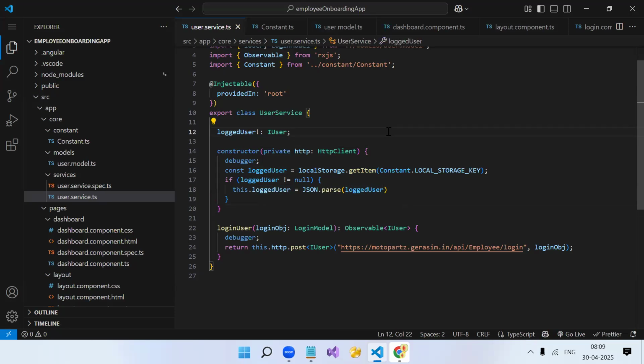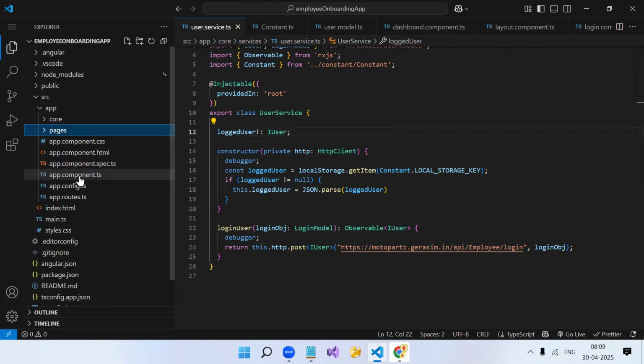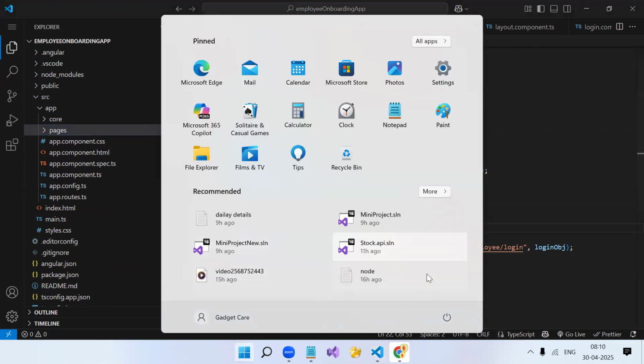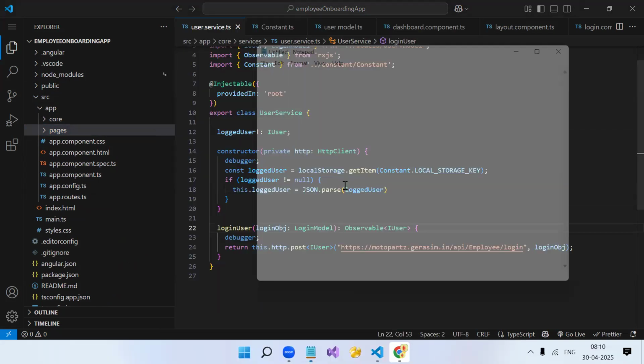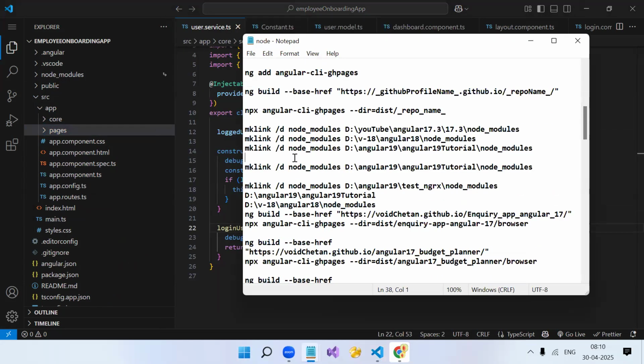Understood. Yesterday, while creating a new project, you said you are not installing all the npm modules and are using already available ones. How did you do that? Is it just that command? This is the only command. I have created one copy of node_modules for Angular 19, and I use that same folder as a shortcut everywhere else.